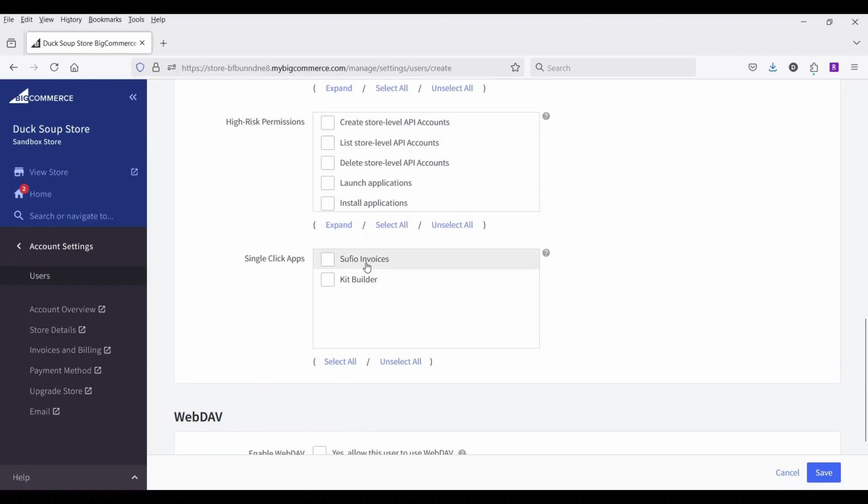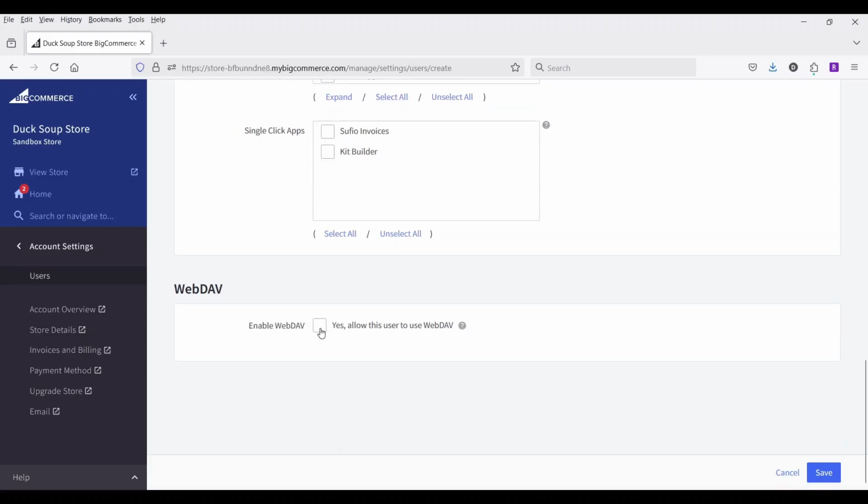And then down here, you're also going to see single-click apps. Most recent apps are going to be single-click, which means once you install them, they live inside your control panel. And if that's the case, then you can give individual users access to those apps. If you install an app and you don't see them here, that means they're not a single-click app, and unfortunately you won't be able to give someone access through BigCommerce to that app. So in that case, typically for those apps, you would have your own separate login where you would go log in at the app's website, and then you could just set up your other employees or staff members or marketers, whoever they might be, with access through that app's website.